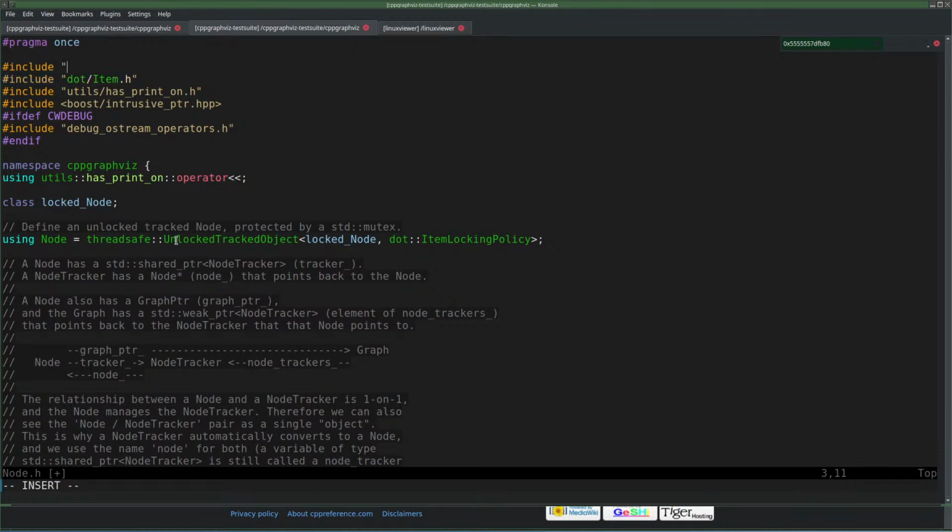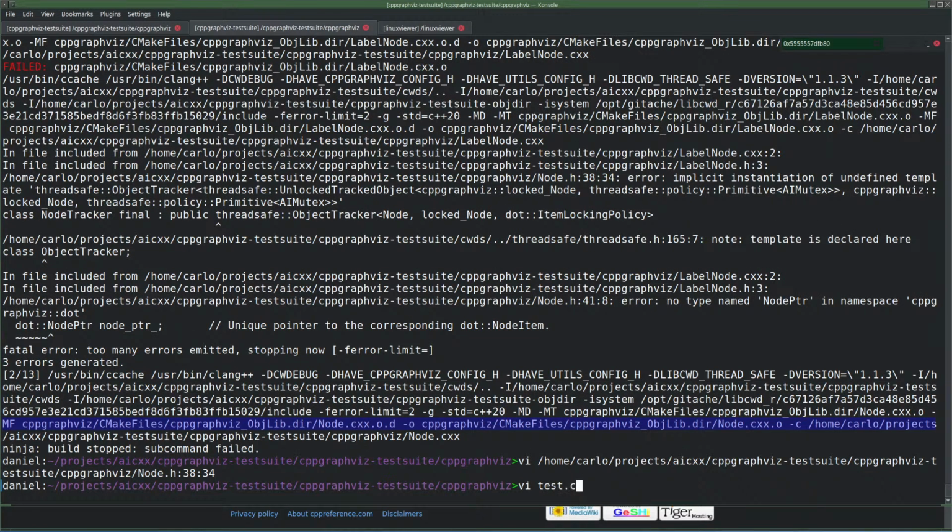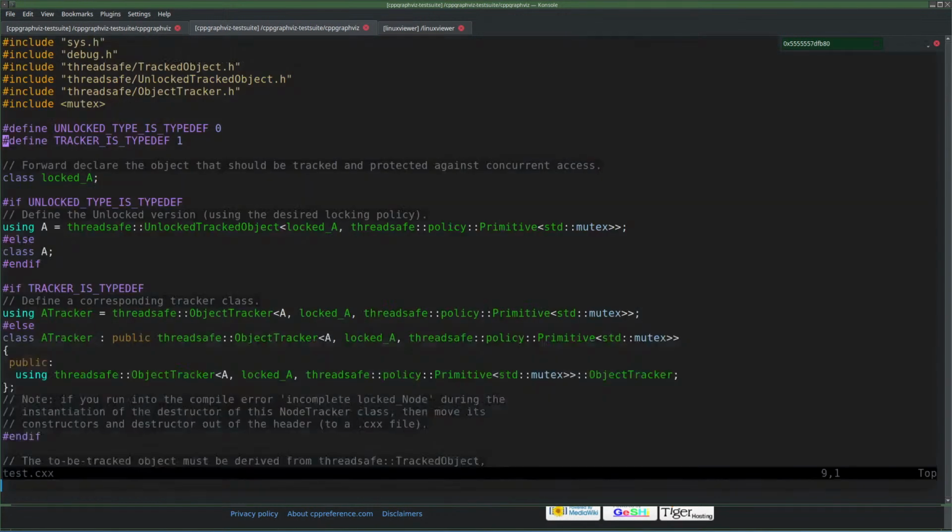Includes, well, this of course. I'm just going to vi test.cxx, node.h, and these 3.